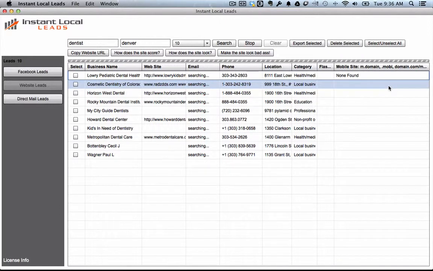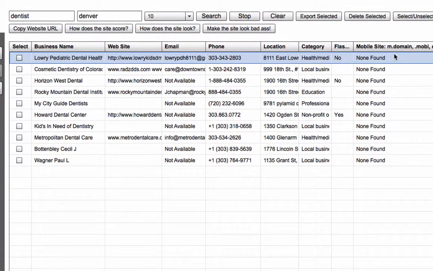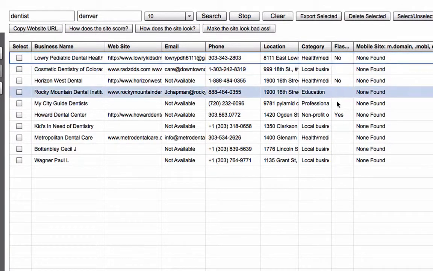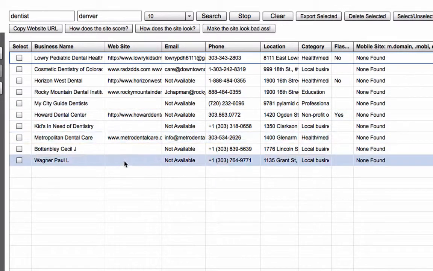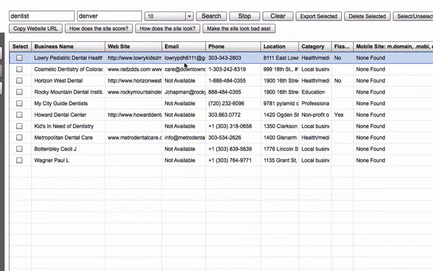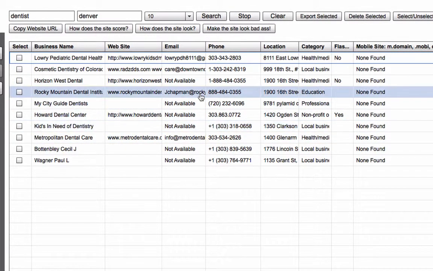So we'll give it another few seconds here to continue pulling up data. You can see it's pulling up, again, email, whether or not the site has Flash, and whether or not we find a mobile domain. Okay, so I'm back. We're about 20 seconds into it here. You can still see it's doing a little bit of search still for Flash, but most of the data here has been pulled in. You can see a number of these businesses don't even have websites listed. A number of them we weren't able to get email addresses, although generally we're able to get email addresses and phone numbers about twice as frequently as other tools that are out there. We've got a real good track record there.